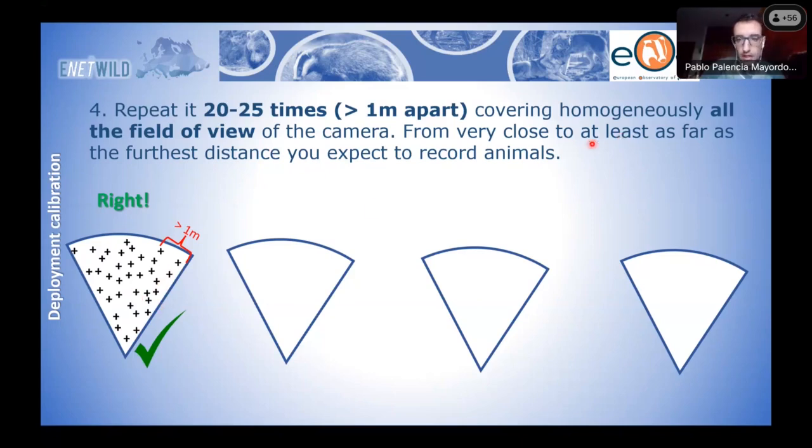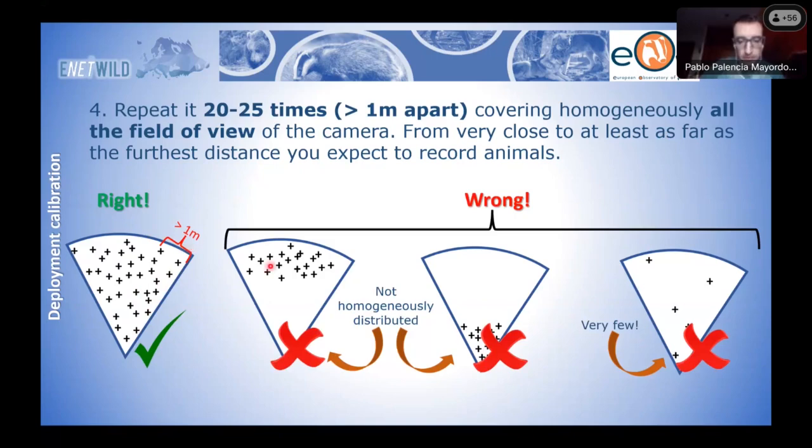This is also important: the locations of the pole should cover, as we can see here, all the field of view of the camera. So please avoid, for instance, in a plot like this, putting the pole only far away from the camera, or only very close to the camera, especially if this area here is open and we will potentially record some individuals or some animals crossing the field of view in this part.